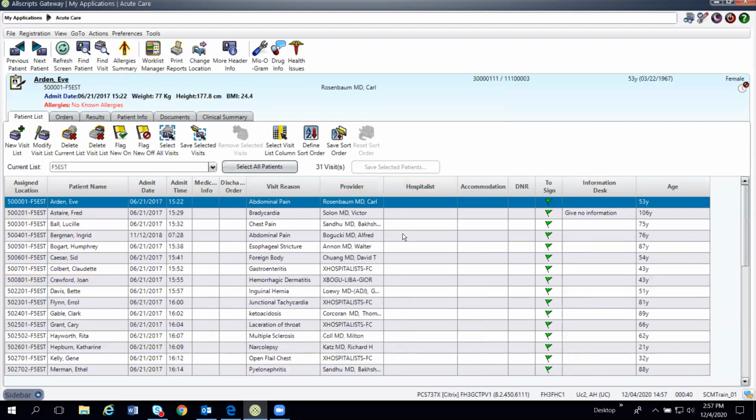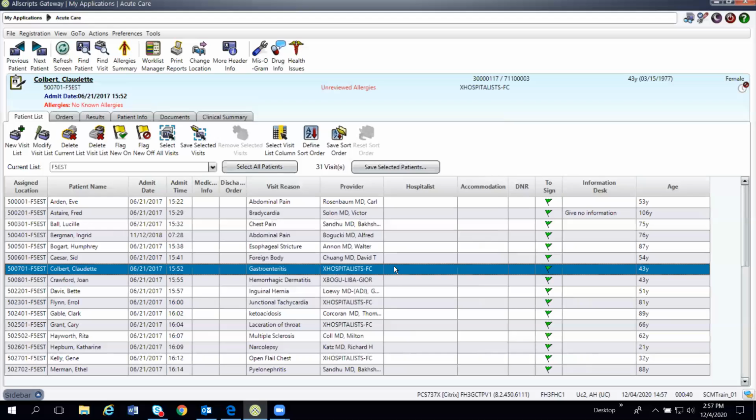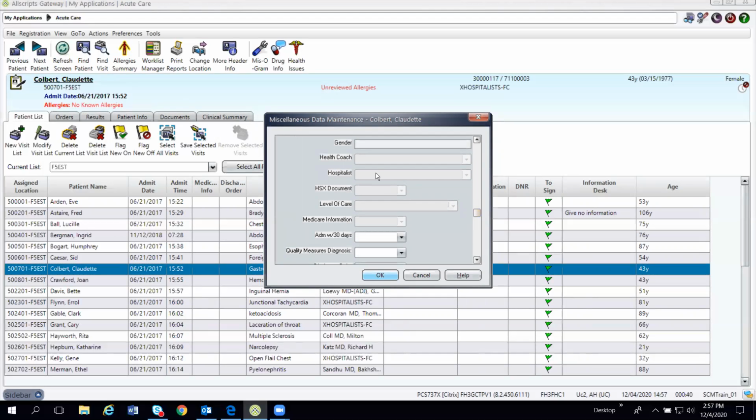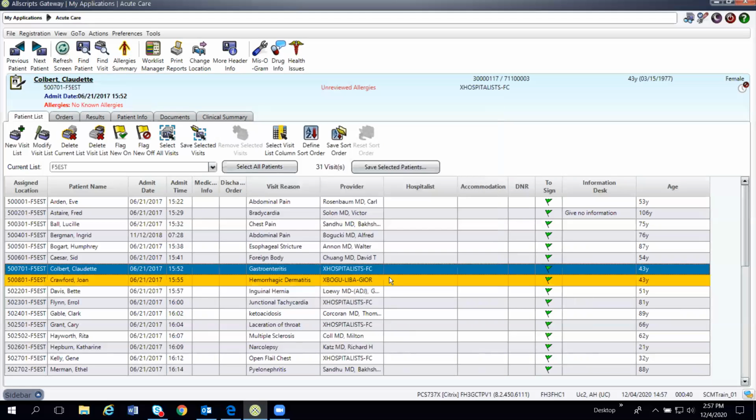Any patient admitted to the hospitalist group, the hospitalist name will be listed here. Accommodation is for med-surg, telemetry, intensive care. DNR would be flagged if the patient had a current do not resuscitate or Pennsylvania orders for life-sustaining treatment.